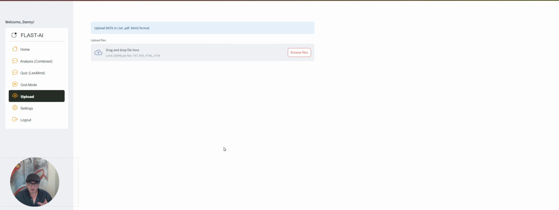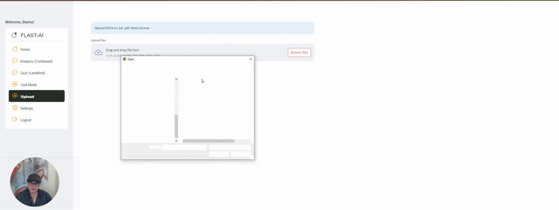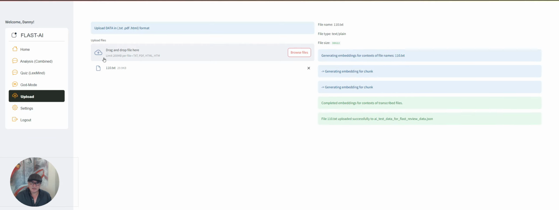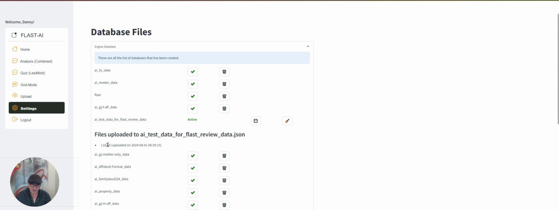When we want to upload data to that database, you can just drag and drop your file here, or browse for the file that you want to upload. I'm going to pick something generic for the purpose of the demonstration. I've picked a file off Ausly that I've converted to a text file, and I've just imported it. This is an actual judgment text. You can see how quickly that imported in real life. When you come back to settings, it shows that it now has an uploaded file. We can save this information to make sure it's permanently saved there.